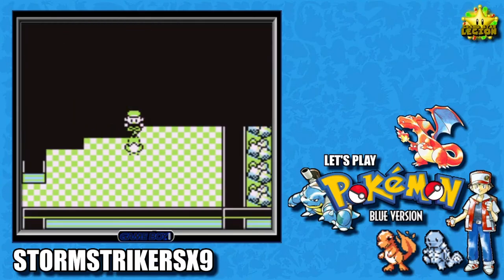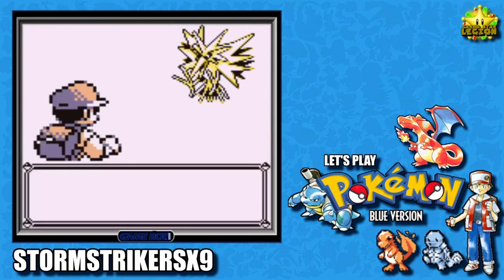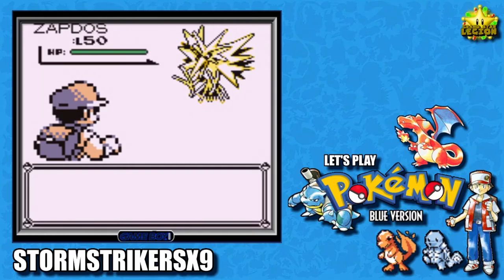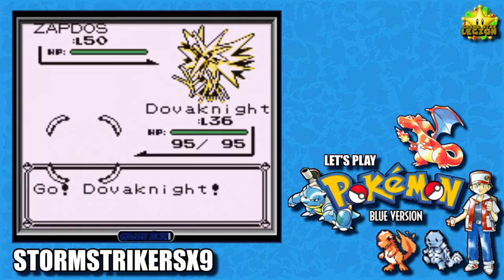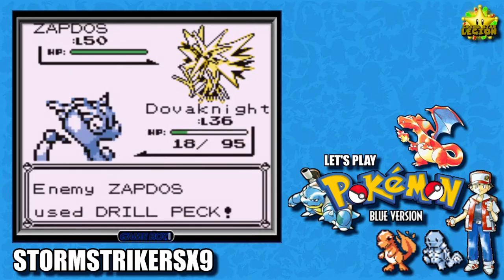What is this Pokemon? It is... Zapdos! Go, Dovina. Oh, wow, you're level 50. Ice Beam!